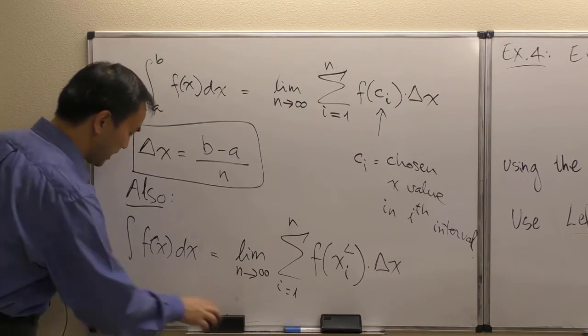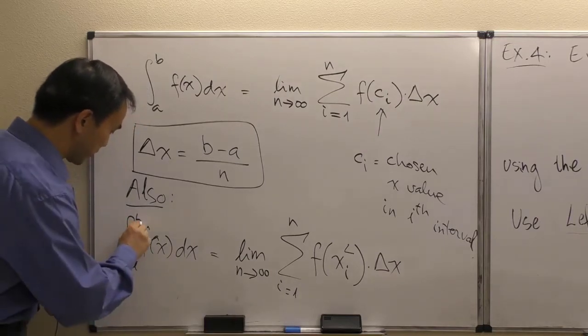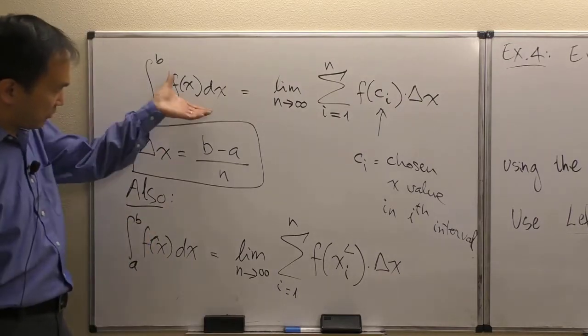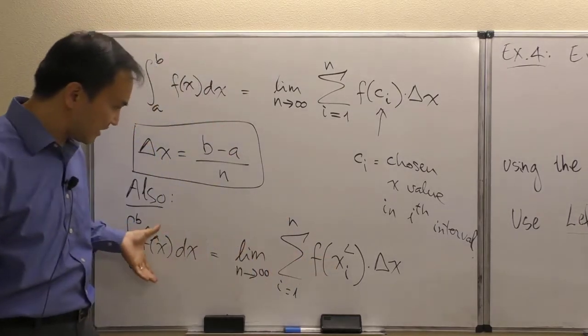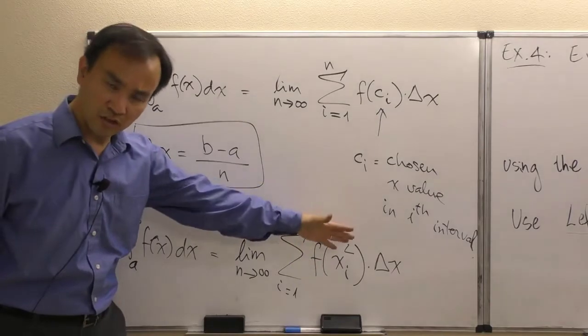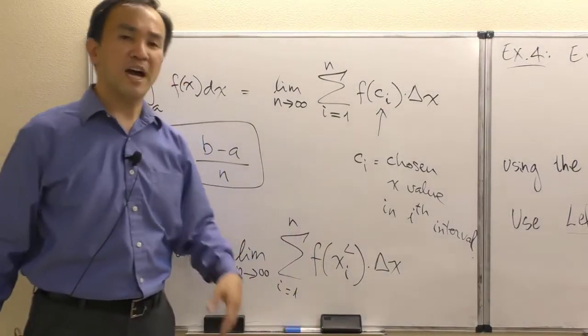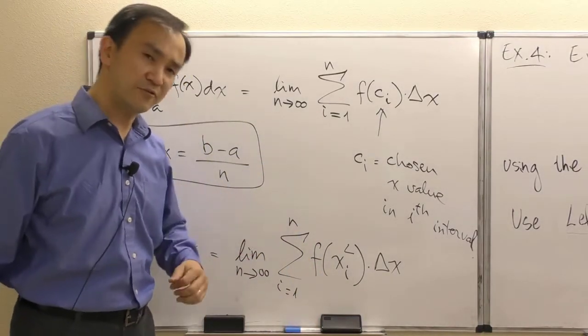I noticed I used the incorrect limits. It's supposedly just some general a to b. So the same definite integral, that is a choice, and it will get us the exact same answer, or somebody else can go with the right endpoint. In this particular example, I plan to stay with the left Riemann sum.